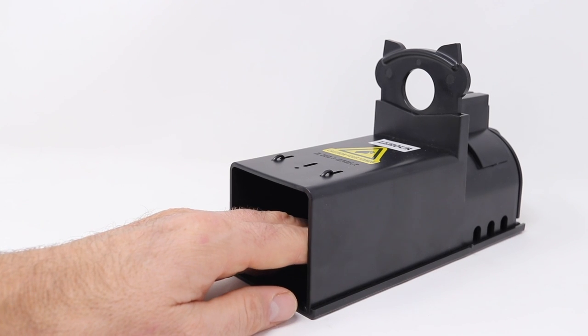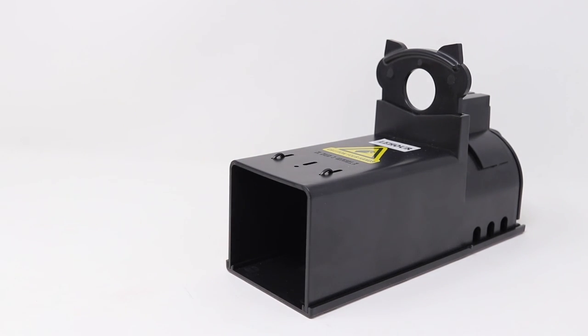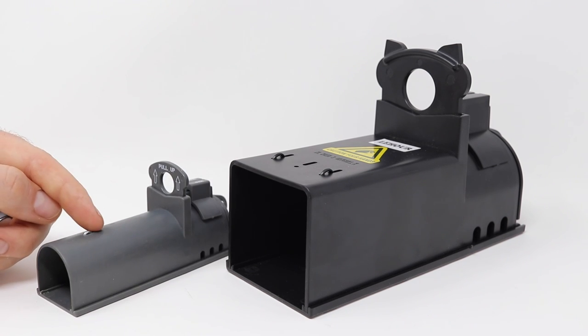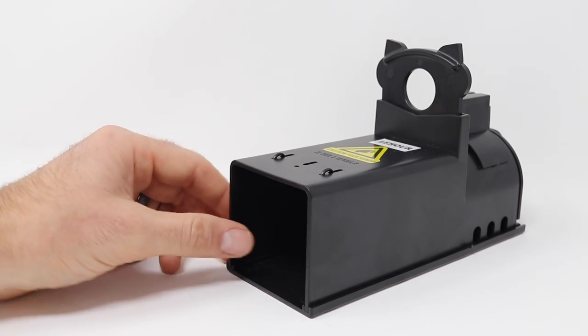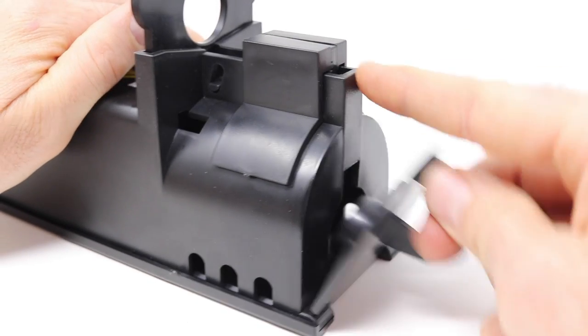And even though it says it can catch mice, I think it's more for rats, because if it was mouse sized, it'd look more like this. This is the Victor Clean Kill Mouse Trap. It's basically the same design, only much smaller. I've already posted a video on this trap, so we're going to try out the Chinese copy that's larger for rats. We'll start with number one, open up the bait door.